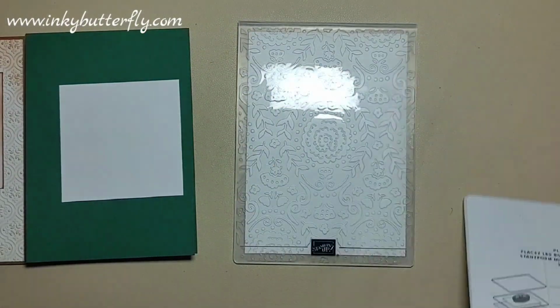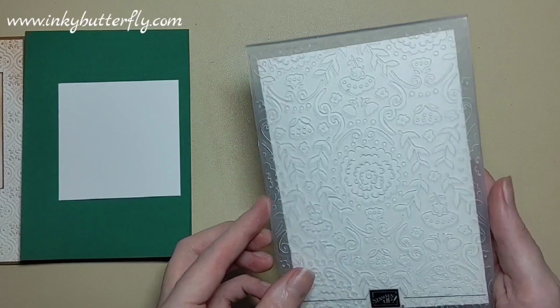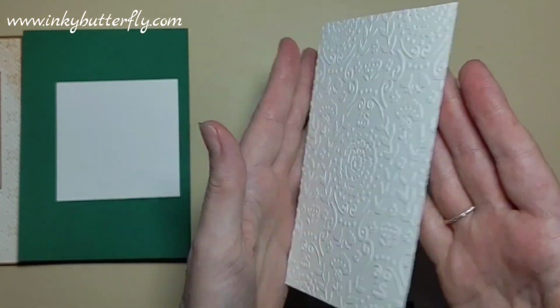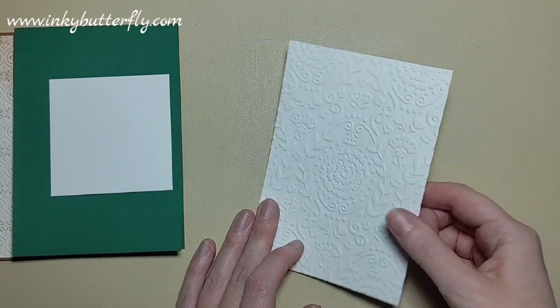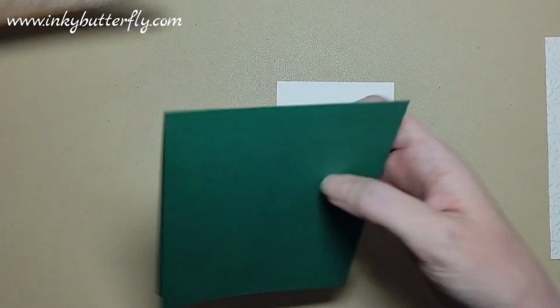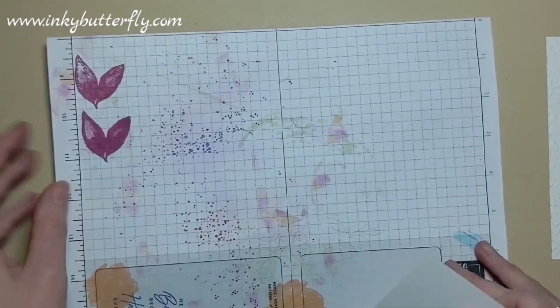So you shouldn't feel an excessive amount of resistance, but you should feel like it's doing something, if you know what I mean. So just reassemble my die cut machine with its plates, so it's ready to go for next time. Okay, and then we can just lift that out, and there's our embossed background, the debossing on the reverse. So there we go, that's all nice and embossed, so that's ready for some ink in a bit. And then we've got this stamping to do as well. I'm going to pop those out of the way for a moment. I'm going to bring in some grid paper.